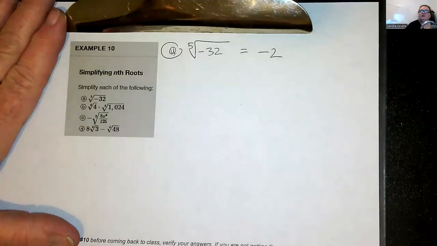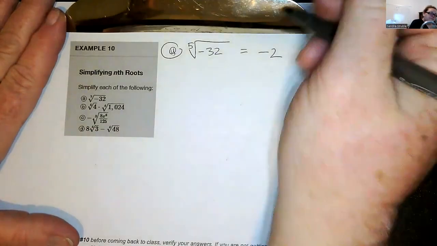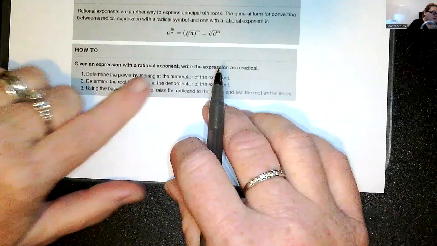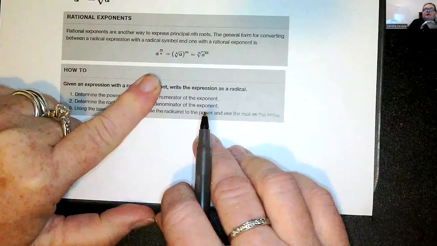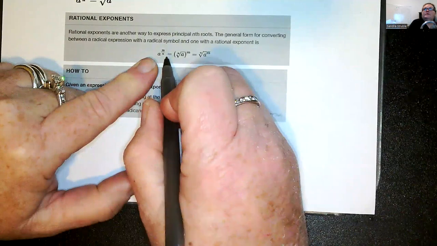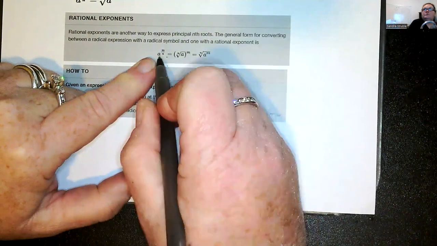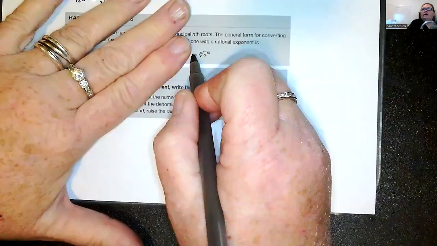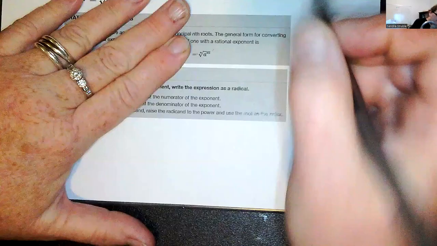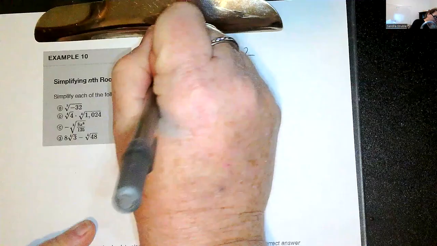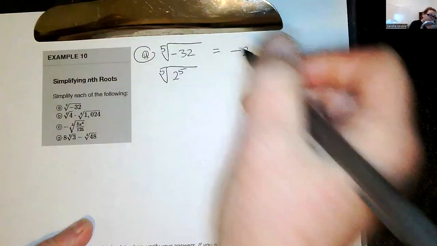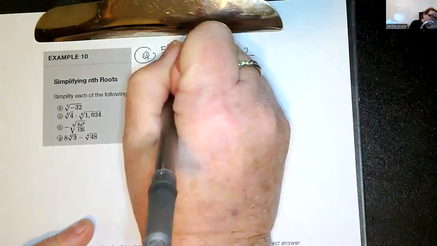Let me show you how you can use your calculator for that. Actually, I want to come down here and I can show you a little easier. I'm taking a to the m over n. That just means power over root. So we've got the 5th root of 2 to the 5th. That's basically what this is. The 5th root of 2 to the 5th, and that's a negative, is equal to negative 2.